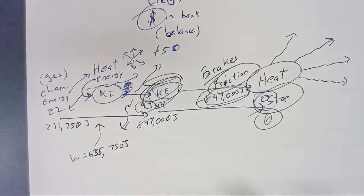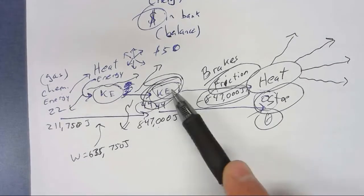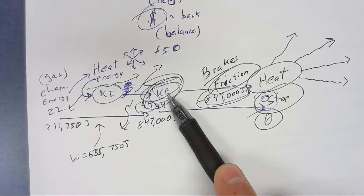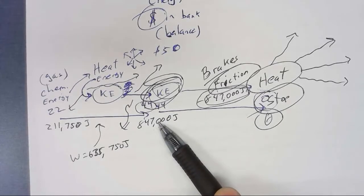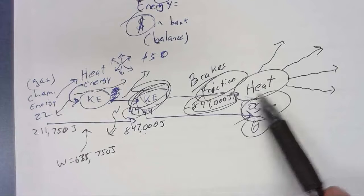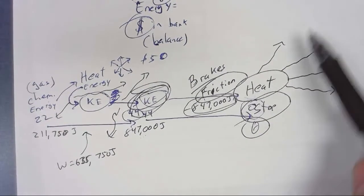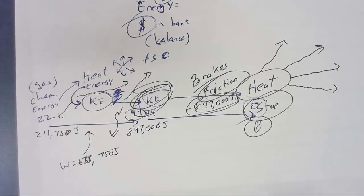And now hopefully you can see why when you're driving down University, for instance, any road where there's a lot of stoplights, if you gun it from a stop, it isn't very useful because you're using more of this, which creates more of this, but you're only going to come to the next stoplight, which means you're going to lose the same amount of energy that you just created from the gas. So it's important to understand that it's impossible to stop this process. You constantly have to fill up your car because your money is leaving your car in the form of heat in the brake pads. But the slower you can make that process happen, the better, and the less money you're going to spend in the long run.